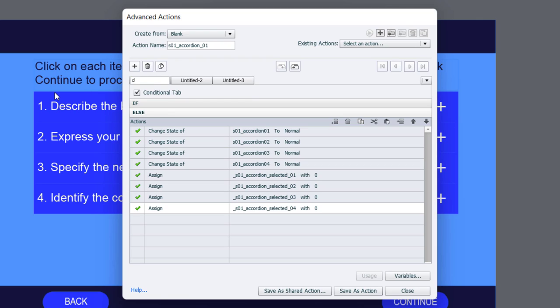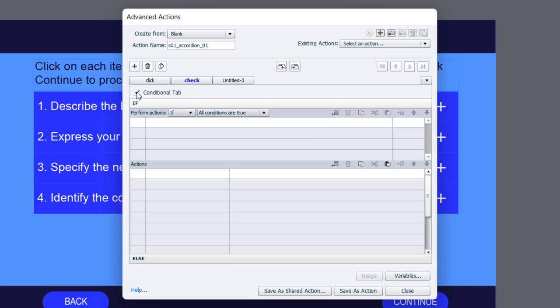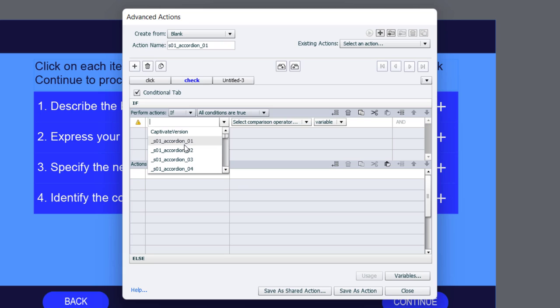And this is what happens when we click any of these tabs, specifically for tab 1, but we're going to do kind of the same structure for 2, 3, and 4. We also need to check to see if we're done. So that's going to be done on this second tab, which I'm simply going to label check. This also is a conditional tab, and we're going to check the value of our tracking variables. That's the one without the selected part in the name here.